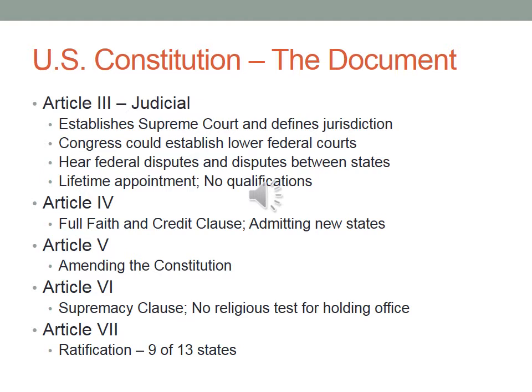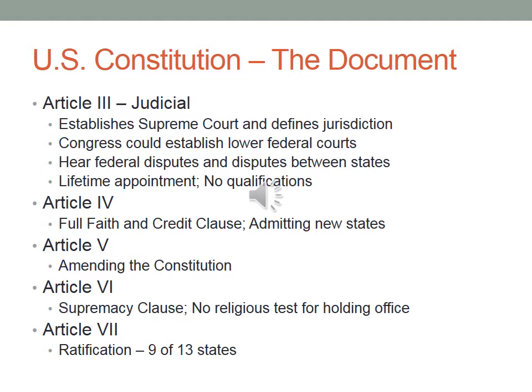And one of the most fascinating things I find about the Constitution and how they address the judicial branch is that there are no qualifications listed to be a member of the Supreme Court. No citizenship qualifications, no age qualifications, no education qualifications. You don't even have to be a lawyer. There are no qualifications listed. But the process of choosing the judges kind of weeds out the ones that aren't qualified, and we'll talk about that when we talk about the chapter on the judicial branch.